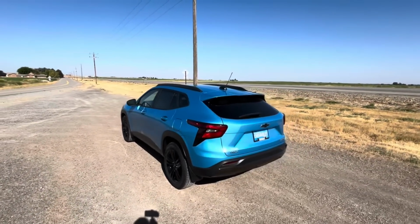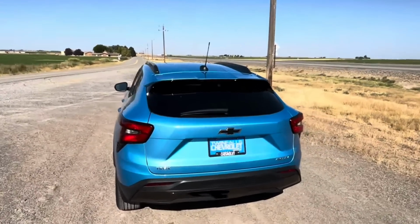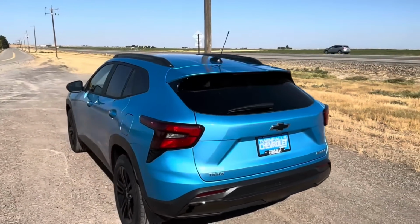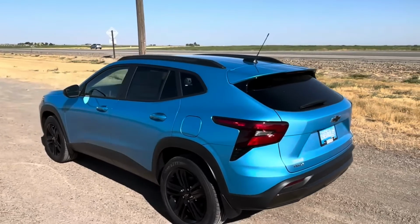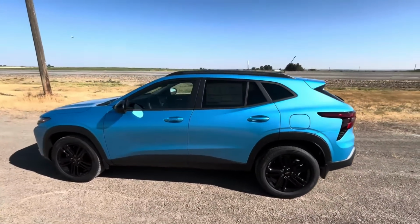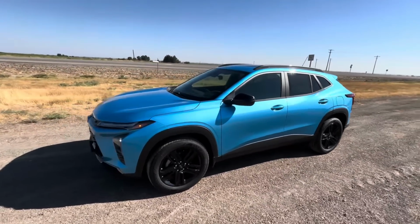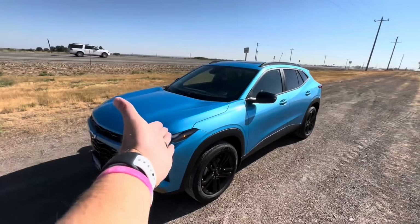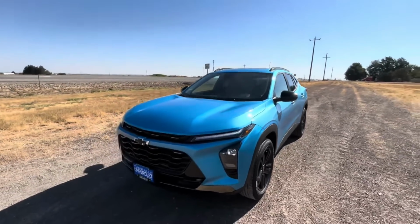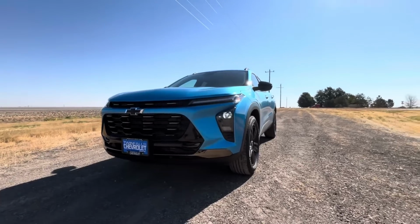Just because these are really cool vehicles, I just want to give you guys a quick walk around to really get to experience how awesome Marina Blue is. Chevy did a really good job designing these. They are front-wheel drive. They are technically a crossover. They're basically the better version of, say, the Chevy Cruze from 10 years ago. It looks aggressive. It starts at about $20,000. This one is a loaded out Active, which is basically the highest trim level, tying the 2RS. So it is more like $27,000.